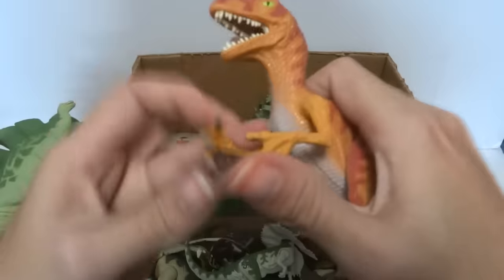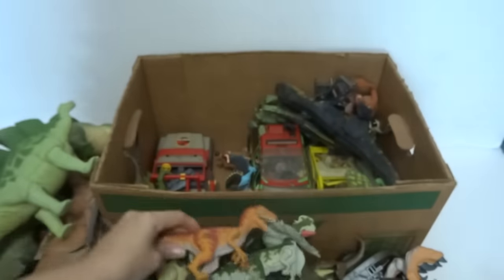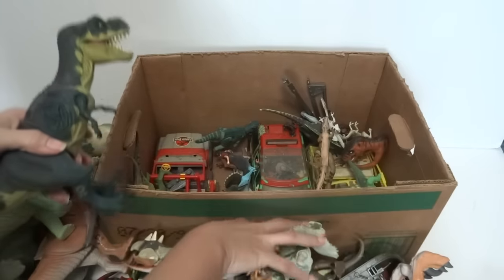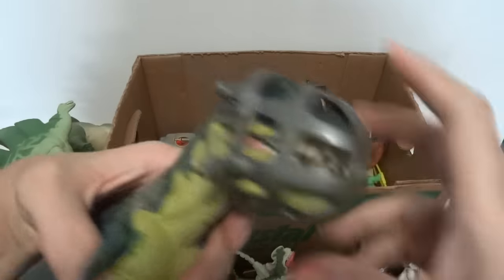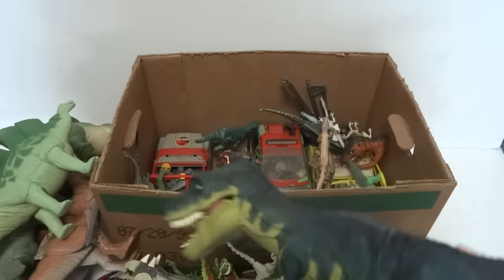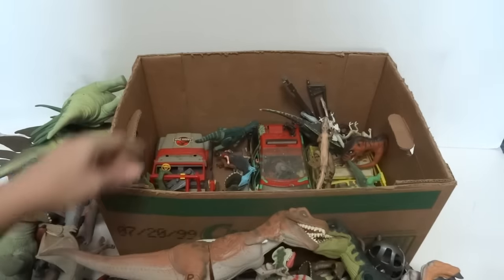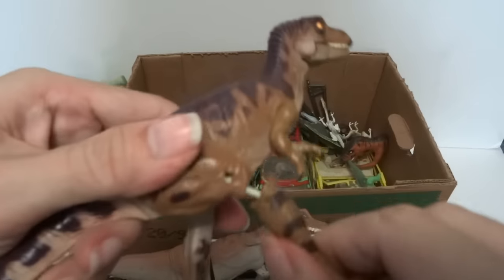And so is this one — really nice. Okay, this one I believe is the one that this capture gear goes on. So, like, you could pretend he was captured. There's probably a bunch of capture gear in the box but I don't think I'm gonna show it all. This is the same mold as this one — exactly the same, just different colors. This is a little T-Rex with a broken leg — you could put, like, a fake cast on him.